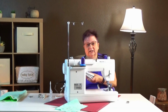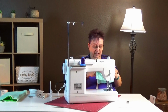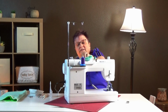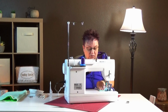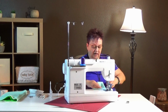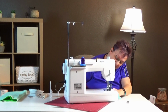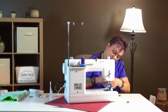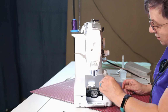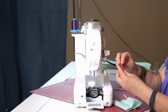If you accidentally got too much oil somewhere on your machine, then all you need to do is take a rag after, and I normally do this anyhow. I want to wipe up the top if I get any oil. I don't want oil on my thread. I don't want oil on my machine so it gets on my fabric. I usually oil at the end of the day so then it'll settle. If there's any oil on here, you can just wipe it up, okay? All right. Put that back in.